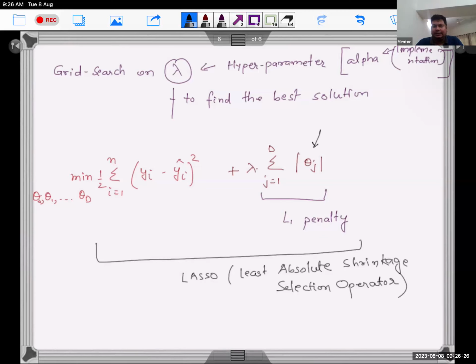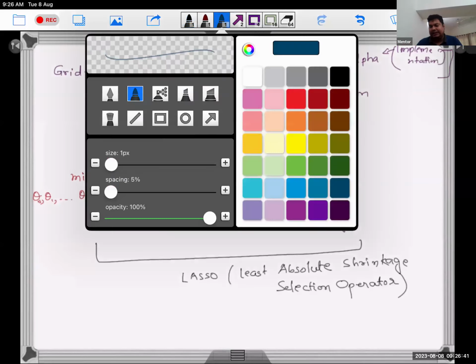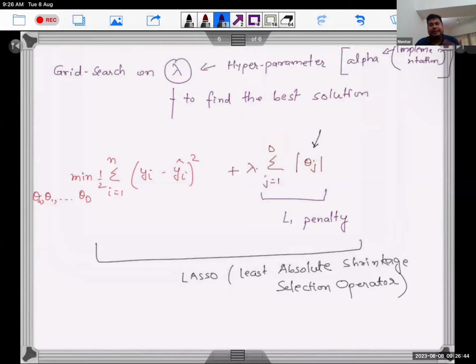I'll require at least 4 hours. I was given just 2 hours to discuss linear regression. I've already taken 7 hours. I don't want to go beyond. So if time permits at the end, I'll take it up. Otherwise, no. If you're interested, I'm just letting you know, you can read about how to use linear programming to solve this equation. Now, using this lasso, you can call it L1 regression. You can also call it L1 regression.